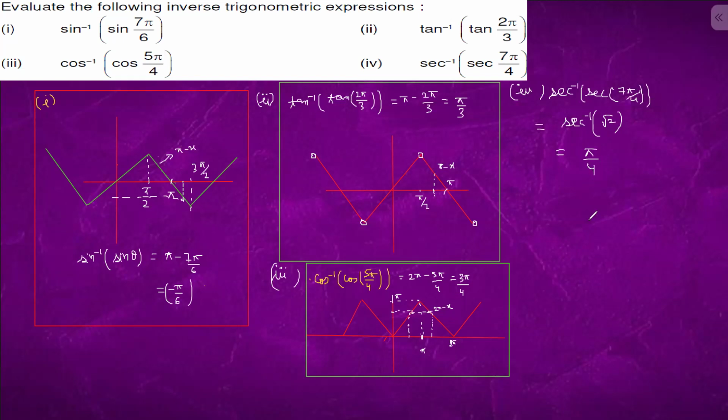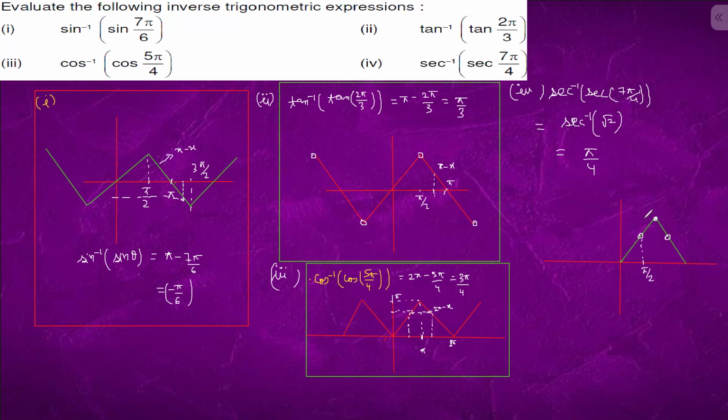Is it the same? Okay. If you do it by a different method, we'll plot on the coordinate axis. In sec inverse sec x, the difference is that it will go from 0 to pi like this, but at the corner point, it won't be defined. At pi by 2, it won't be defined.